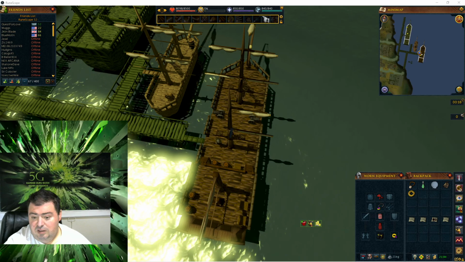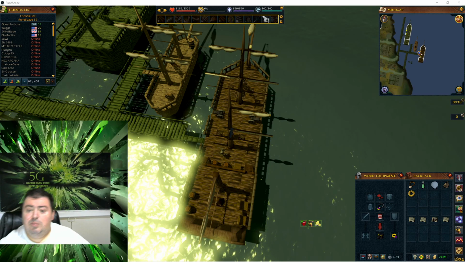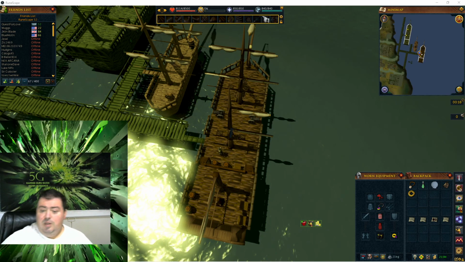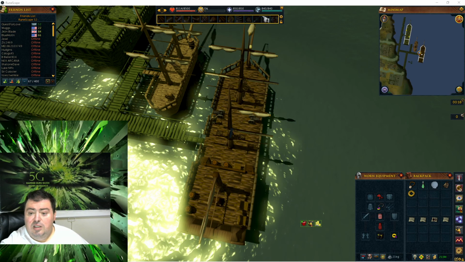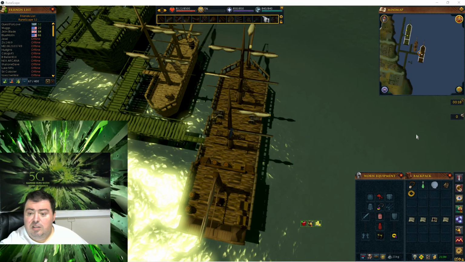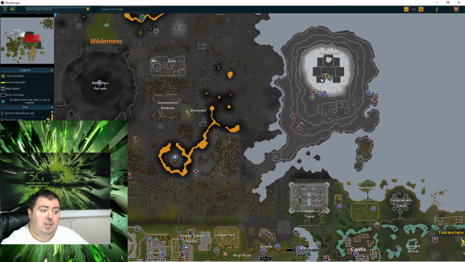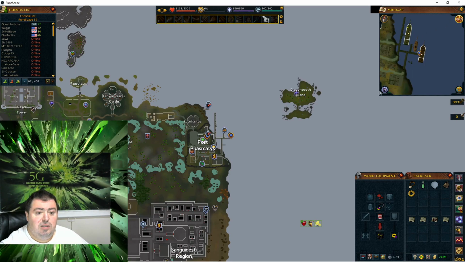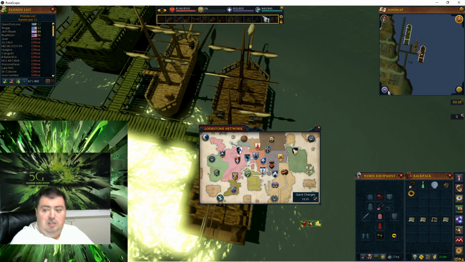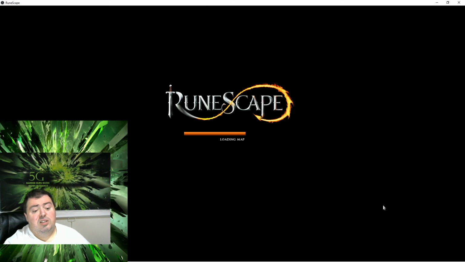Alright. Alright, so travel to Brimhaven. Brimhaven Agility Dungeon. Alright, Brimhaven is here. So we have to go to the Brimhaven Agility area. So that's Karamja. Or alternatively, you could use the amulet of glory.